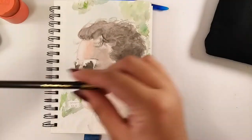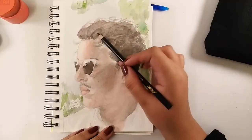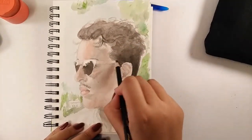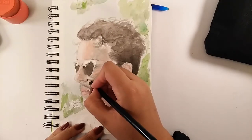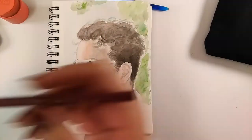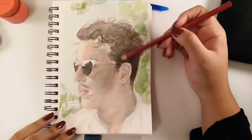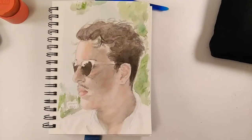Yeah, so I whip out a lot of colors. If you really want to, you can pause on the screen and, you know, see, that's a black pencil. Using that to define some of his curls and some of the shadow, his nose a little bit, and that's a berry red pencil. His lips are like, oh, that's rosewood now. I just pulled out rosewood. His lips are pink. Yep.